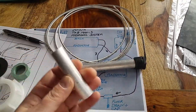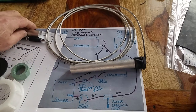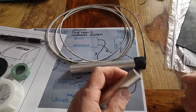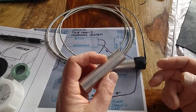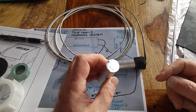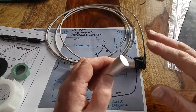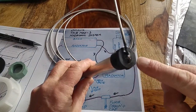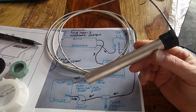Here we go. I have cut the piece of the anode rod to length, so it'll just clear the bottom of the reservoir tank. This is the extra piece I cut off that was like 9 inches. I've got to give you a heads up, if you decide to do this yourself and you cut magnesium, go slow. Don't make any sparks. If you ignite this stuff, it can burn, and once it starts on fire, it's really hard to put out. Those of you that have any metallurgy experience will understand what I'm saying. But cut this with a hacksaw and cut it very slowly. Don't make any sparks. Don't ignite it. But nonetheless, here is my anode rod. I have soldered a connection to the top of that, so that'll give me a good ground to the Alde itself. So we'll go ahead and assemble, and I'll show you what it looks like.